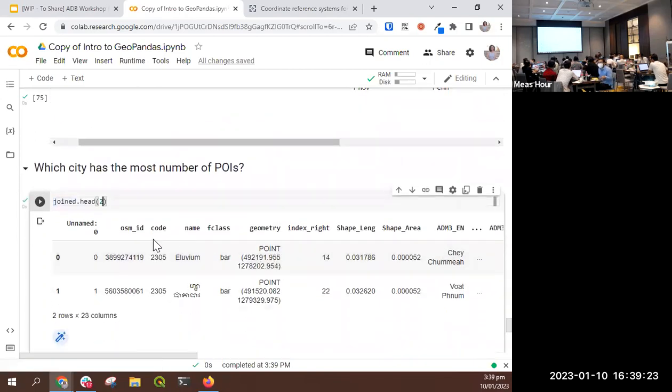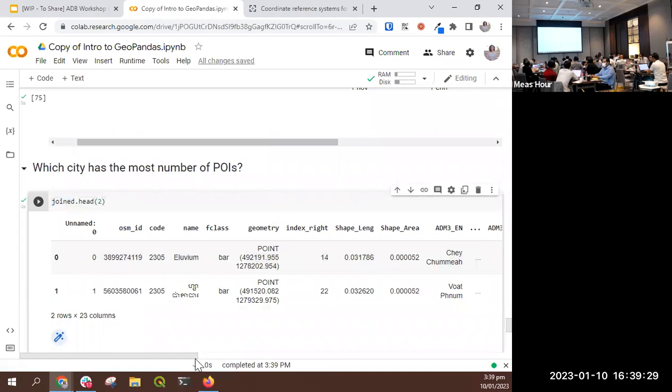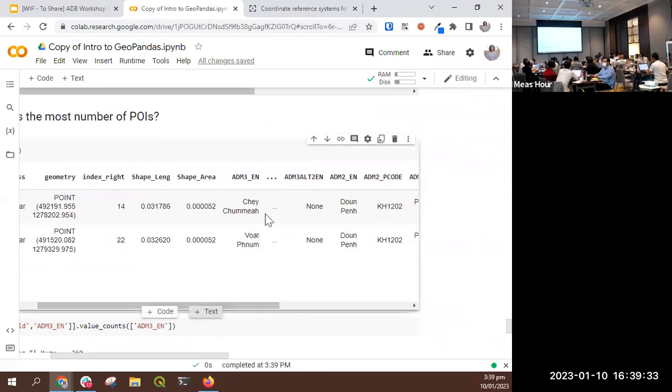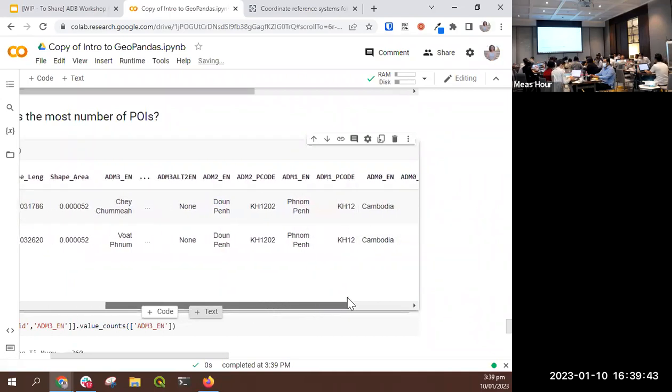Each POI, or point of interest, has its name, class, geometry, and if you scroll to the right, it also has the different administrative boundary information, like which commune, district, and province it belongs to.